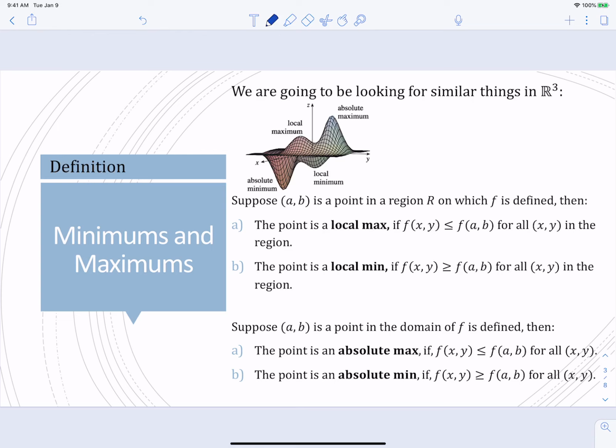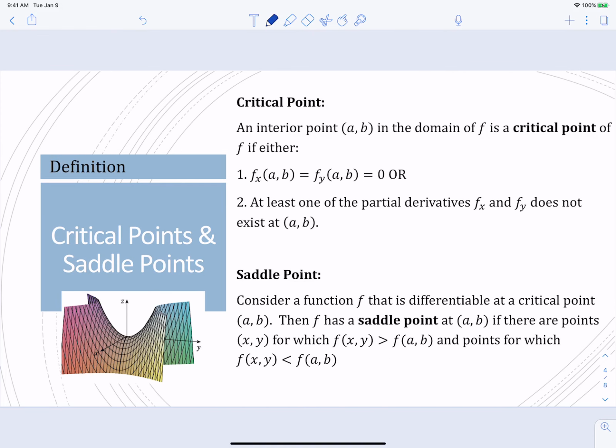And so we've got these definitions here. I even kind of trimmed them up a little bit, but they're sort of our fancy math definitions. But if you've got that idea that something that's a local min or max just means really for the points right around it, and absolute mins or maxes are the highest point or the lowest point of our function on its domain, then you're good.